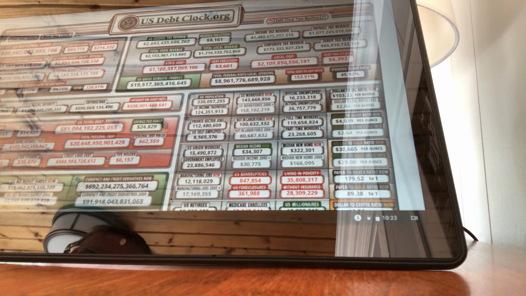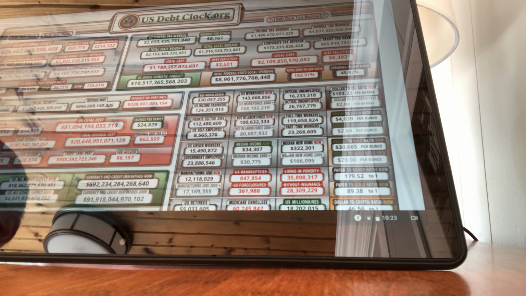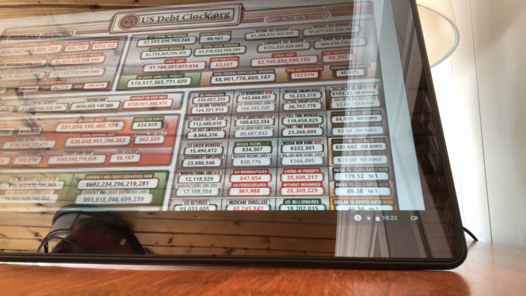They borrow it from all sorts of people. They borrow from individuals, they borrow it from companies. Even companies like Goldman Sachs have these funds that you can buy treasuries through. They borrow it from foreign governments, and the Federal Reserve also buys our bonds. That's a different story for a different day, but they also buy our bonds. And so when you start looking at all of those numbers, things start adding up, right?